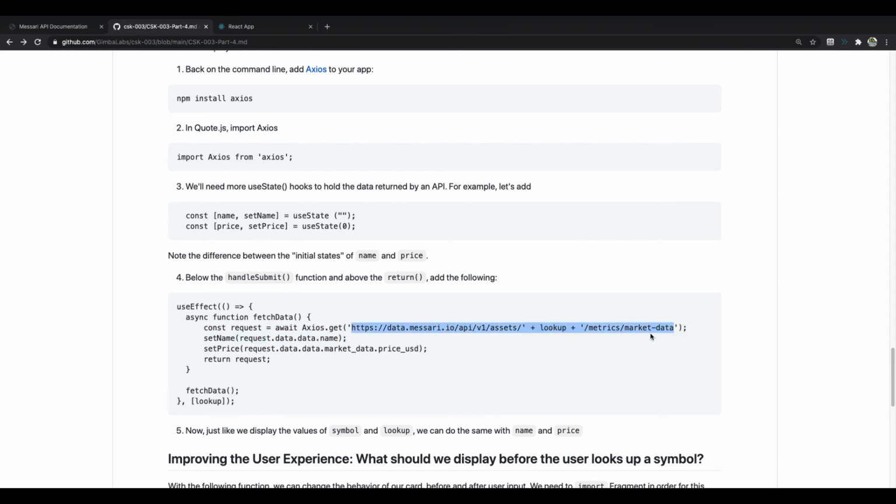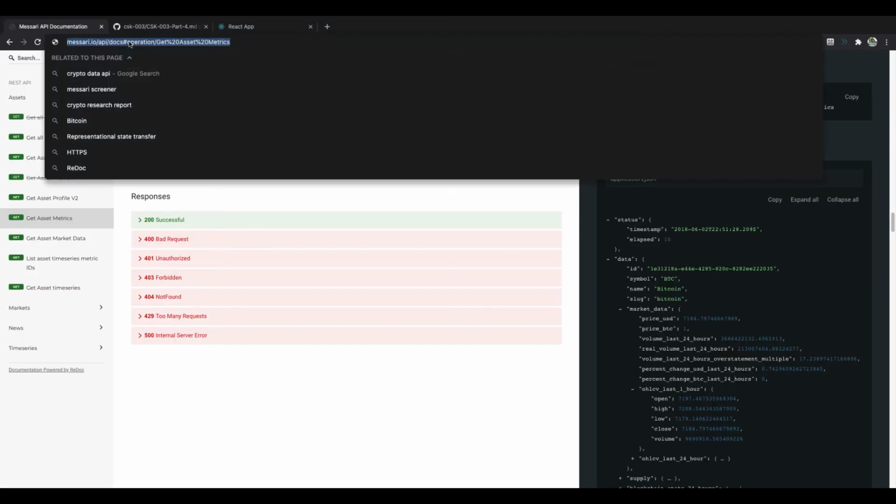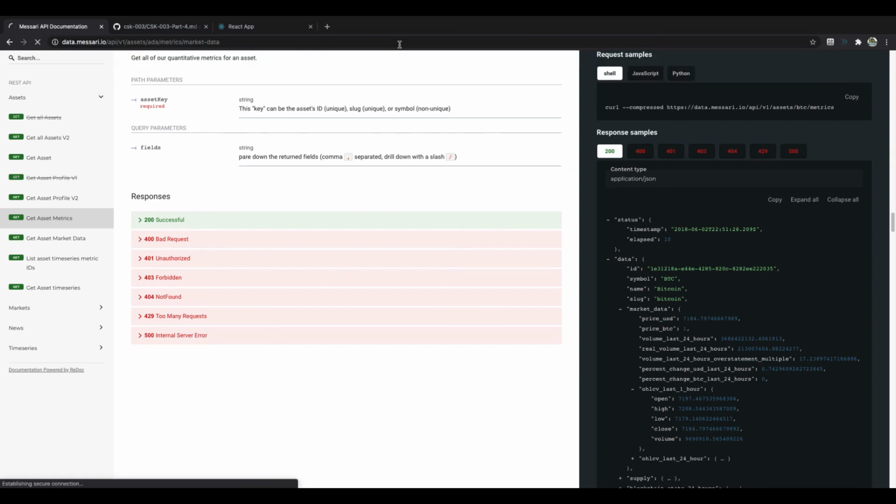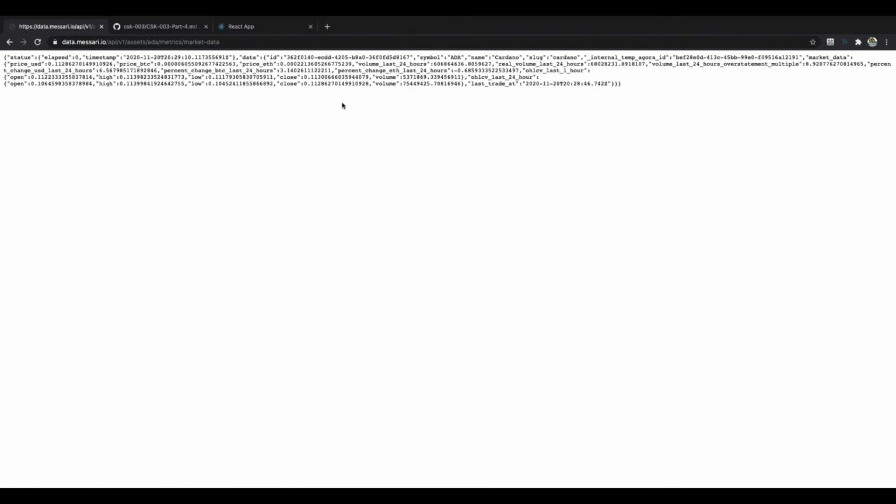cryptocurrency. Let me show you this a different way. What if I go up here and I cut and paste that web address, but let's get rid of that quote mark here and the word lookup because that's a variable, and let's just type ADA right there. Press enter. This passes me just some messy data. It's not even pretty, right? This is just being shot across the internet to tell me this data about ADA from this URL.